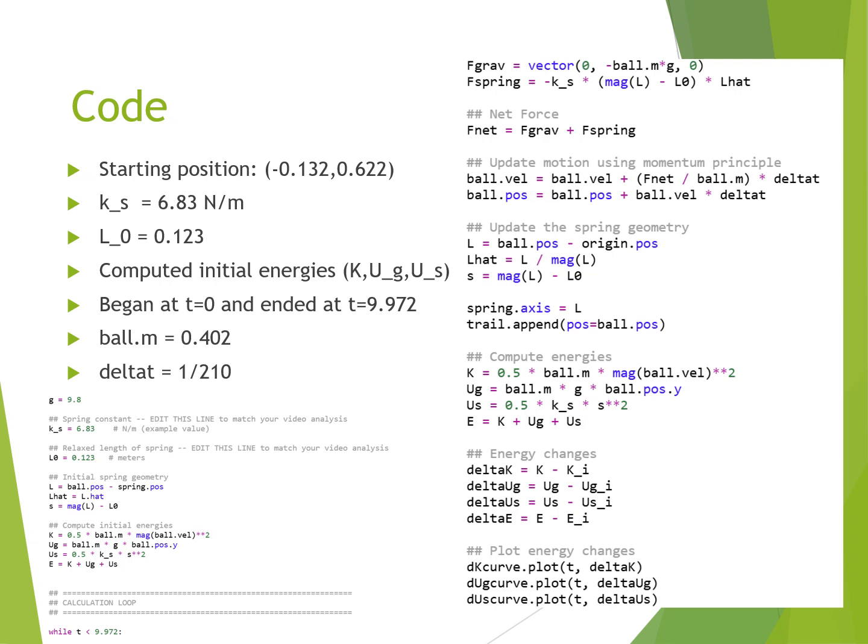As you can see in the picture on the left, I computed the initial energies with those equations that I mentioned earlier. And then inside the loop in the right picture, it is calculating the net force and updating that, and then computing the final energies, updating those, and plotting them.